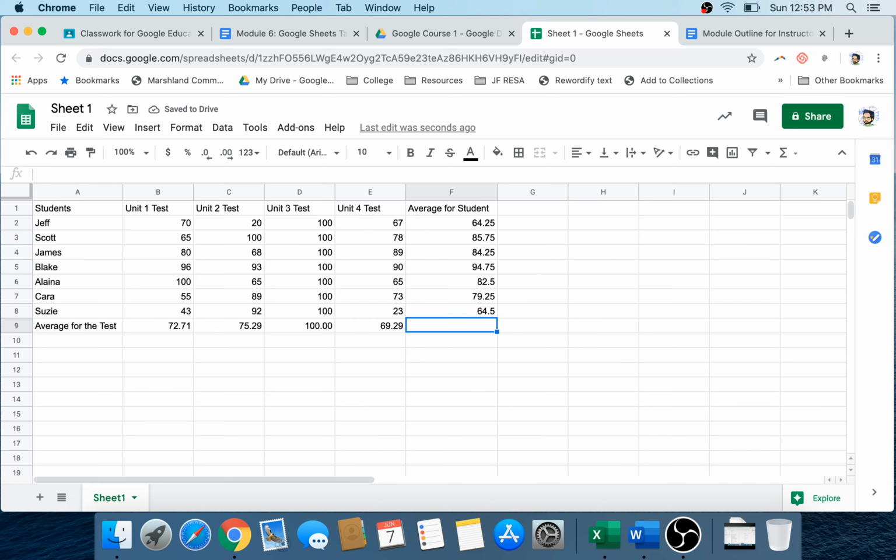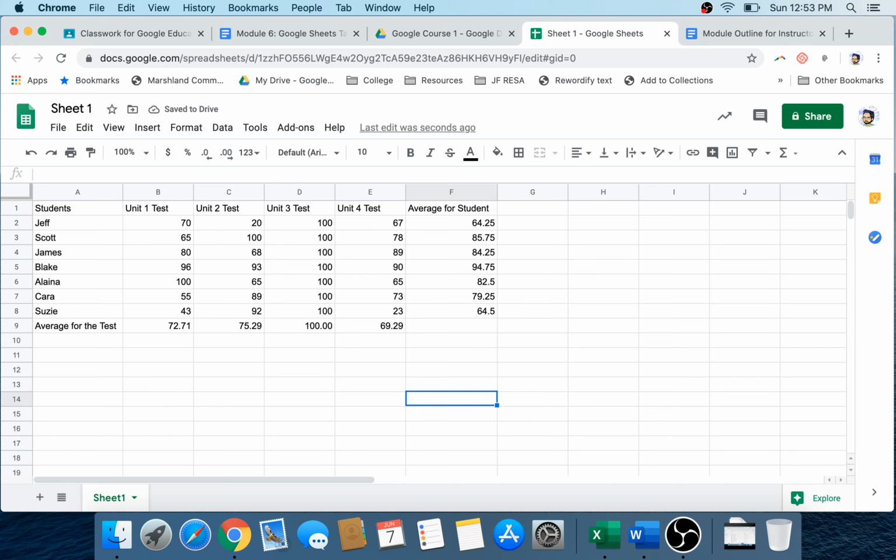Now, this would be a null thing. The average of all the averages is probably not useful data because I have the average per test. But of course you could run this average as well by just dragging this over, and it would give you the average of the average. Again, I don't feel like that's useful data, but you could do that.